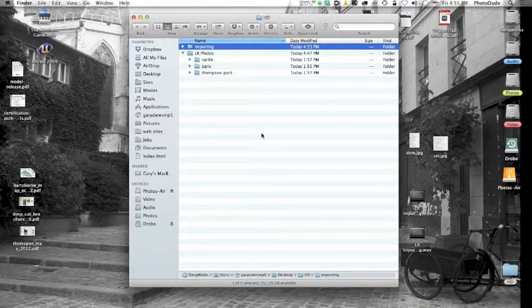Let's say this was an external hard drive. Instead of being a folder called HD, it was an external, say, USB drive called HD. If you save your catalog inside that drive with your photos, you can go anywhere and work on any computer that has Lightroom 4 installed. So it's a good idea to save your catalog where your photos are, is my point. All right, so let's go back to Lightroom 4.